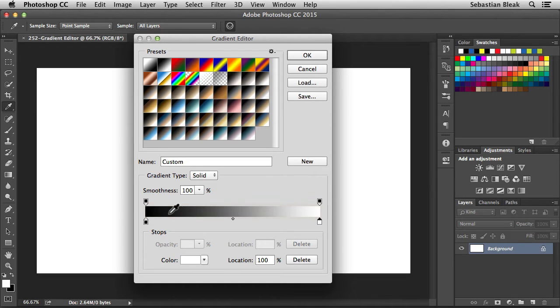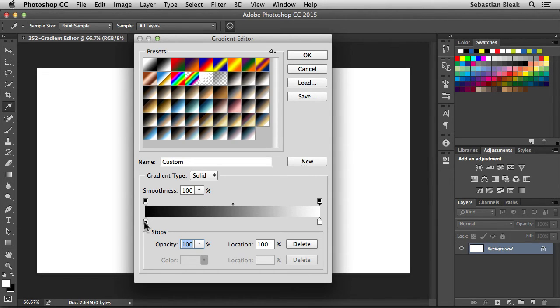All right, so over here you're going to see we have a preview of what our gradient's actually going to look like. Now we have these different stops. That's what these squares are called. And there's different types of stops. All right, at the top, we have opacity stops, and those are going to control the opacity for your starting point and your end point. We could also add additional stops in between.